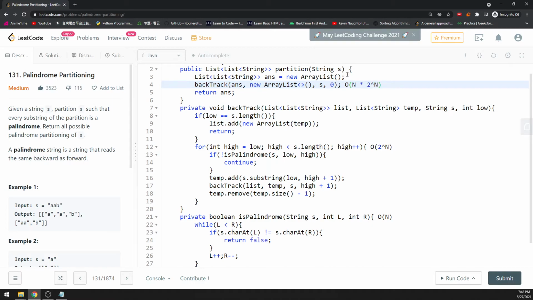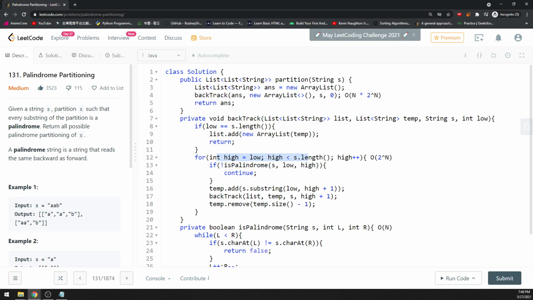for the time, and then for the space, less than O of n, right? I don't know, but based on what you actually store, this is more than O of n. Based on what string you have, I would say n squared for the max. So space will be n squared for the worst case, and then time is O of n times 2 to the n. I'm going to rephrase why O of n for this case, because it's palindrome. 2 to the n for this for loop, because you either partition or not partition, right? 2 to the n and O of n. So n times 2 to the n for the time. I hope you get it, and peace out.